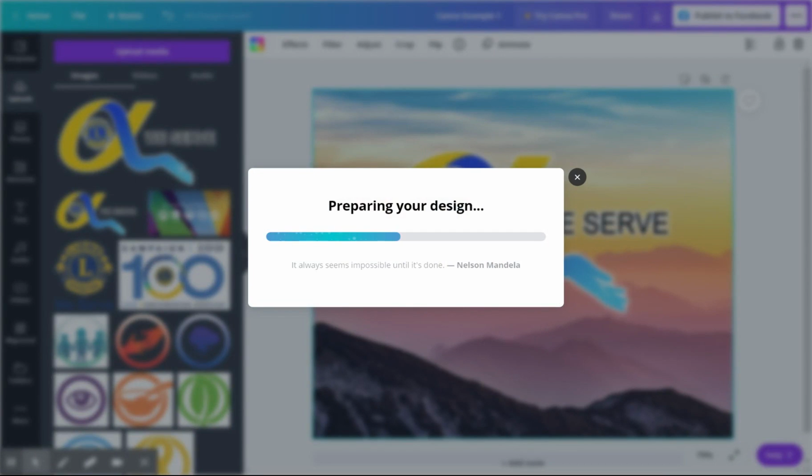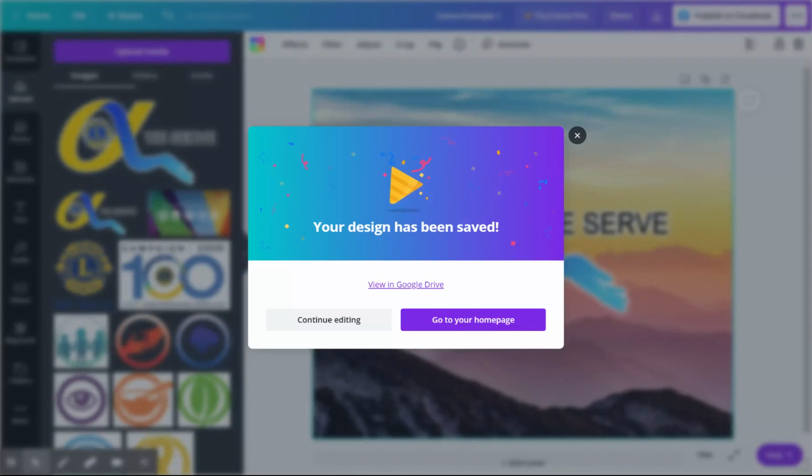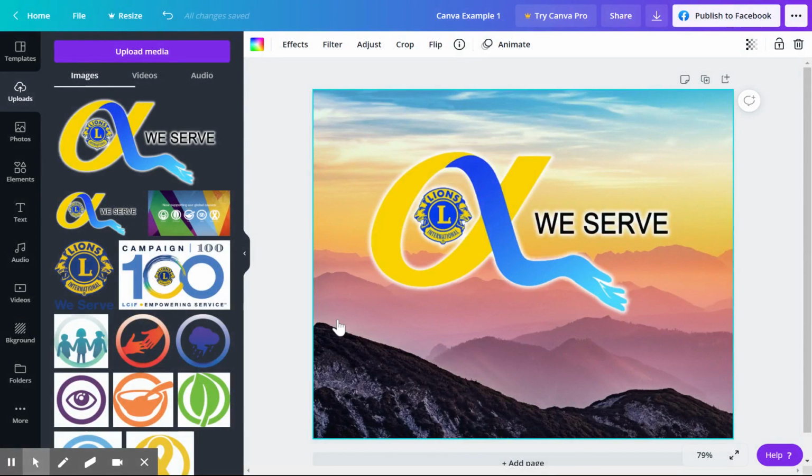This is preparing your design. And your design's been saved. Now you can select a view in Google Drive, and it'll just show you a large image. You can go to your home page at Canva, or you can continue editing. I'm going to select continue editing, and it brings me back here.